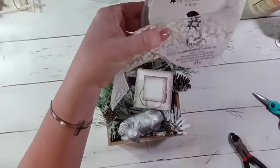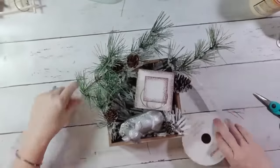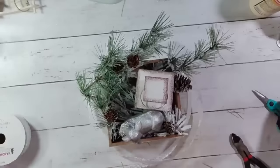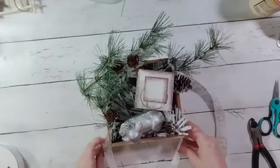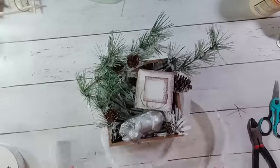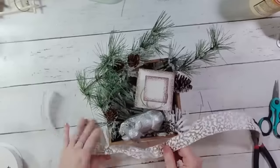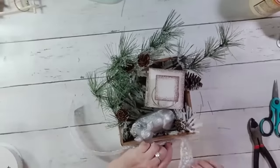At this point, I did want to add little white bottle brush trees. They were not in my craft room. I had to go find them. And so when you see the finished project, you will see that I did add two bottle brush trees in there as well. And then, of course, I am just wrapping this around and giving it a little bow for the front. And then this project's complete.